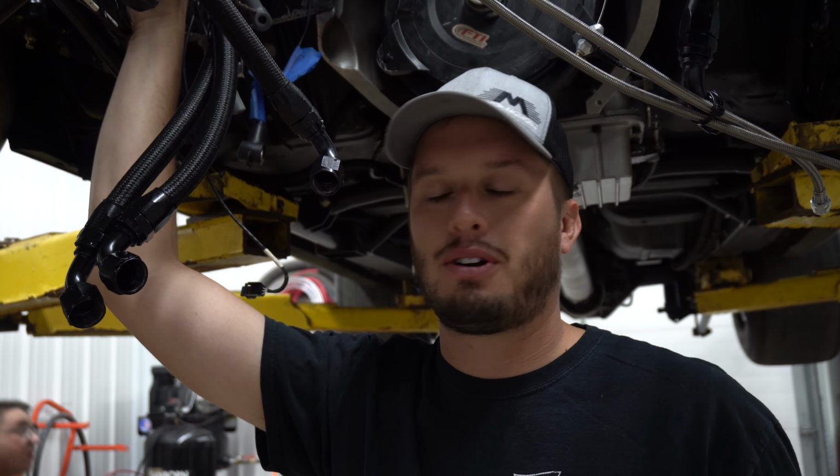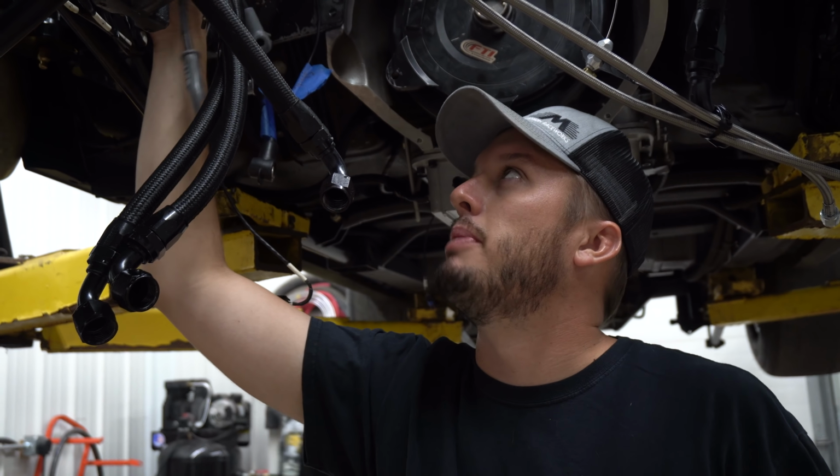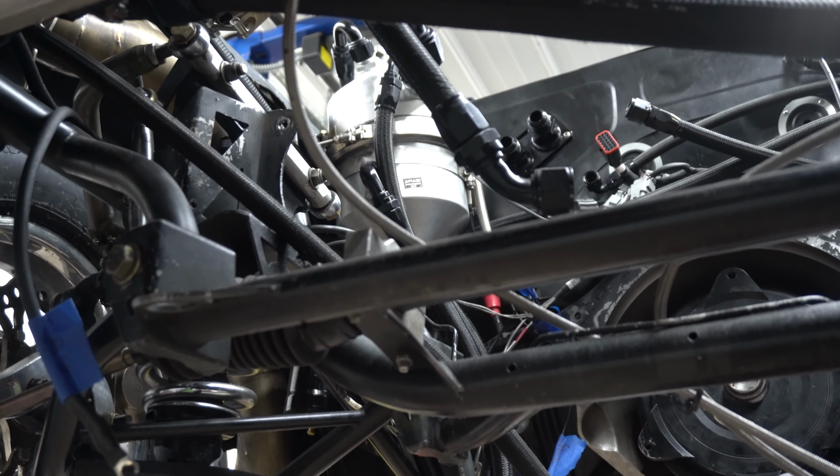But what a crazy turn of events. I mean, Wally was awesome, but that's what makes sense. And this is where it picks up the oil above that level. So it would have never circulated that oil back into the system, but it would have been sitting there. So that's my hypothesis. I don't know. I've done all kinds of racing. That's the first time this has ever happened. So live and learn, and we're back better than ever.